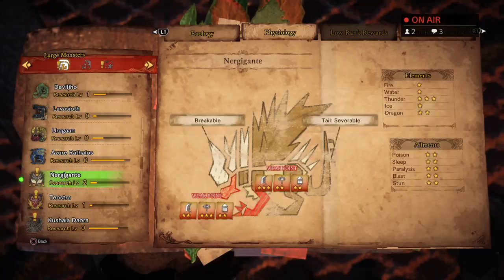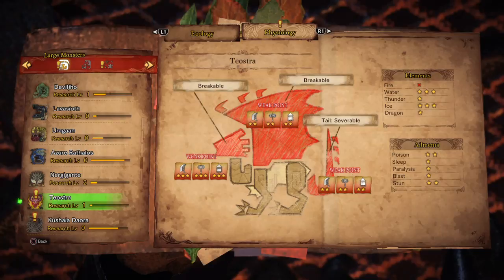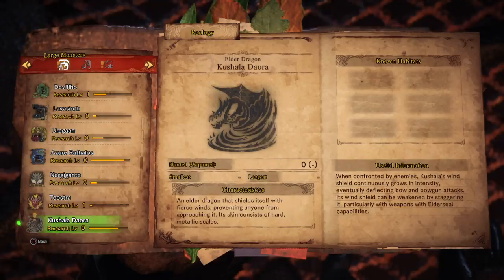Nergigante. Teostra can break his wings, his head, and sever the tail. Kushala Daora. Haven't fought it. I mean, I fought it, but I didn't beat it.